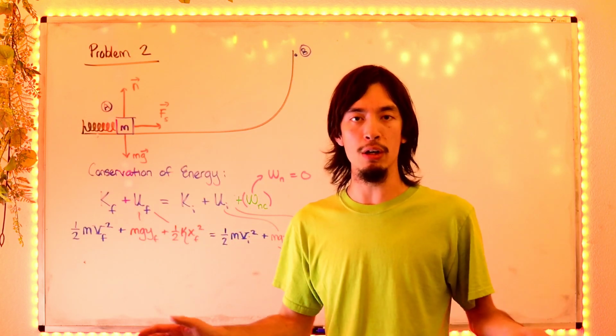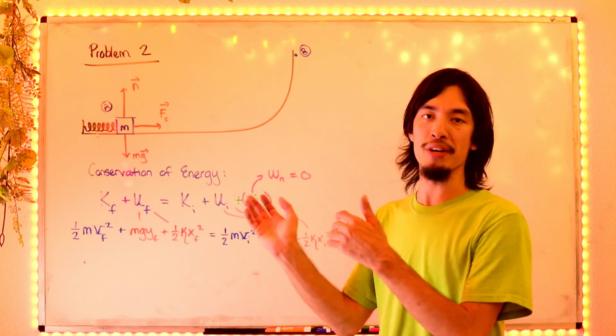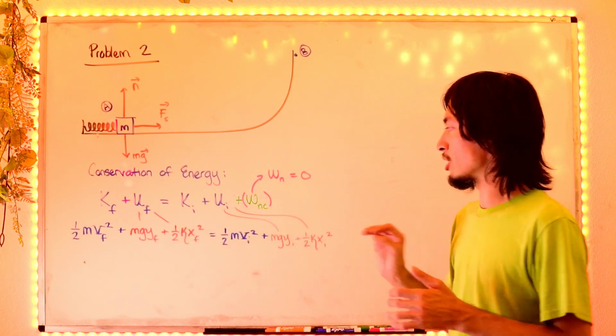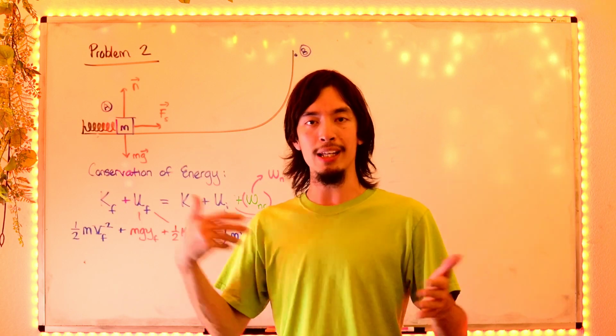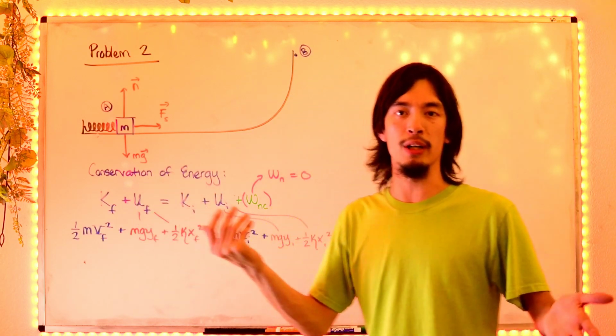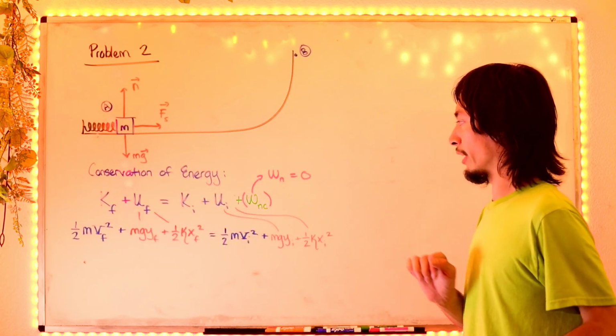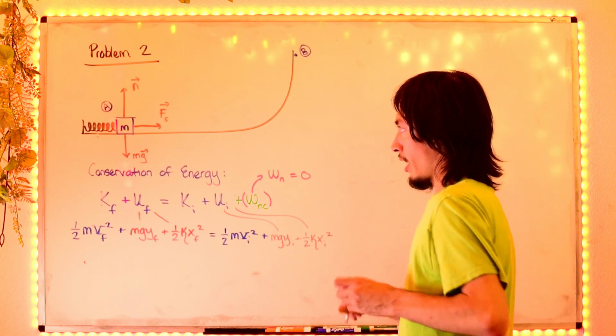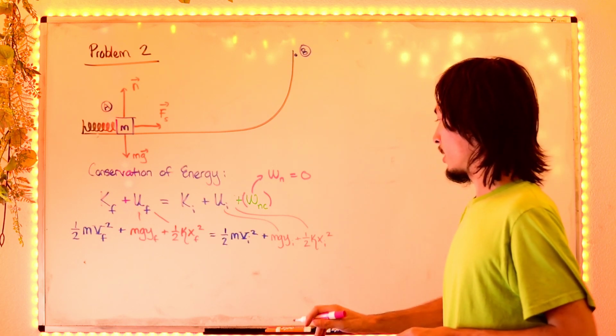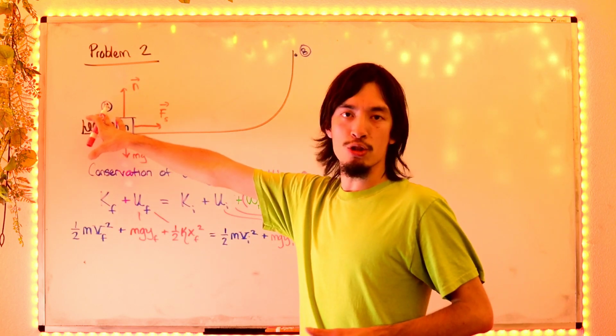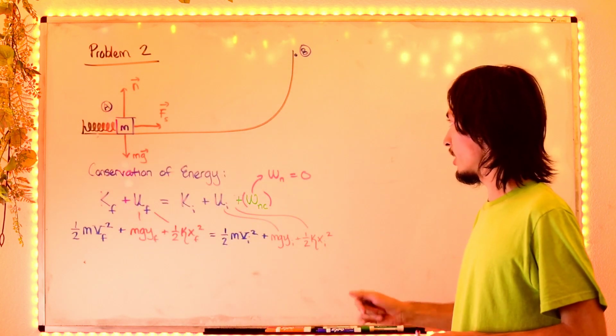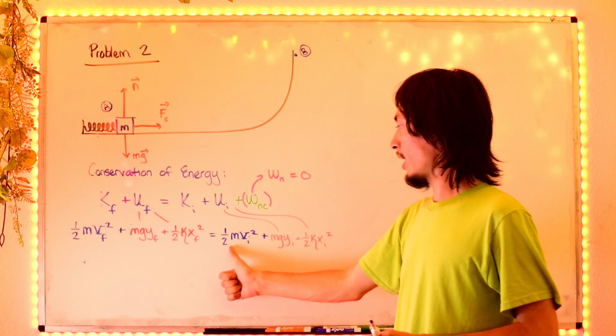If your height is 0, based on your coordinate system, you don't have it either. Spring potential energy is based on compression or elongation or stretch of the spring. So same deal there. The ones that stay and the ones that go. So what I'm going to do is look at point A, my initial, first, and say, do I have any movement at all?